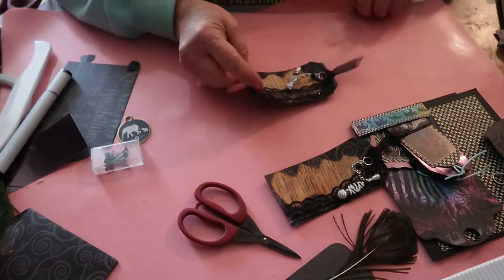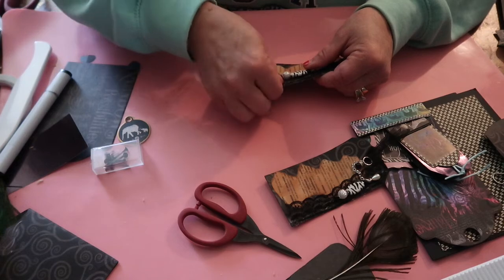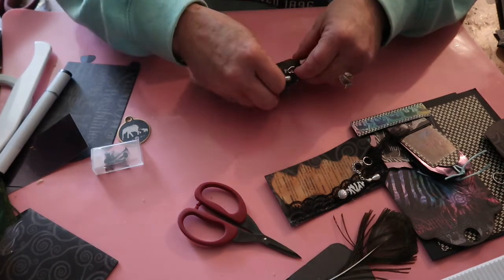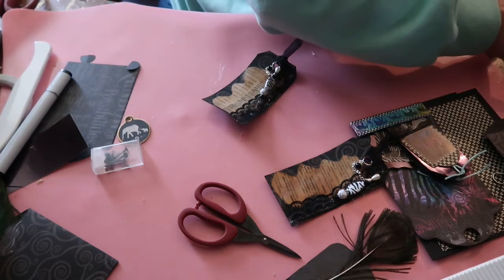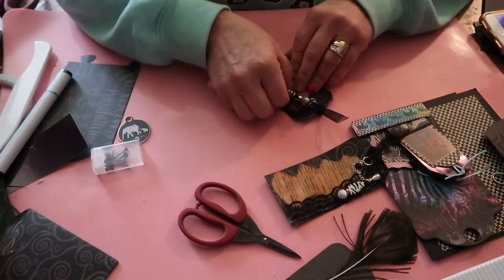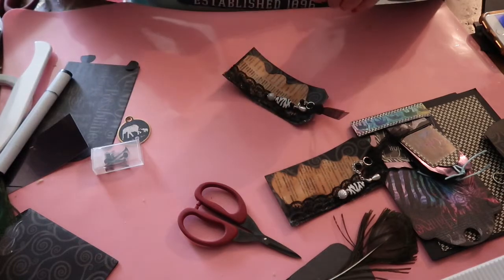All right, so after you get your lace glued down with either your hot glue gun or use the E6000 for the lace, I think even glossy accents would work, but I do recommend that everybody have some E6000 on hand. All right, so on the ribbon, remember we have the little jump ring, and it has its own little bead. So now what we're going to do is we're going to tack a little bit of glue to keep the pin from falling upside down, but you're still going to have the movement of the chain and the little bead that we put on that jump ring.